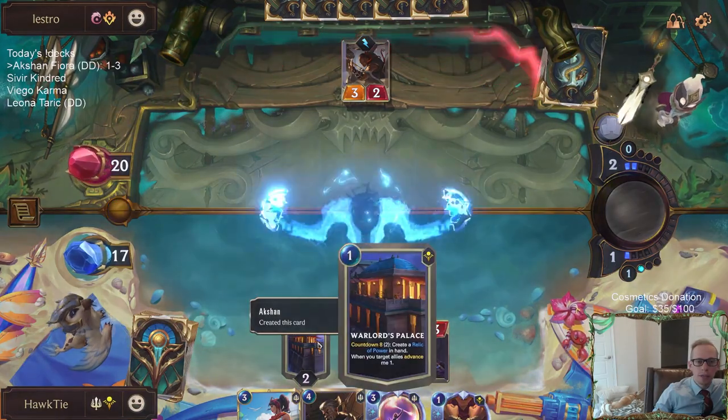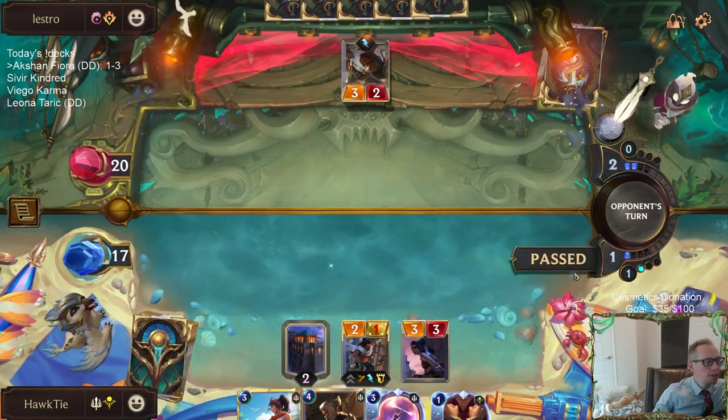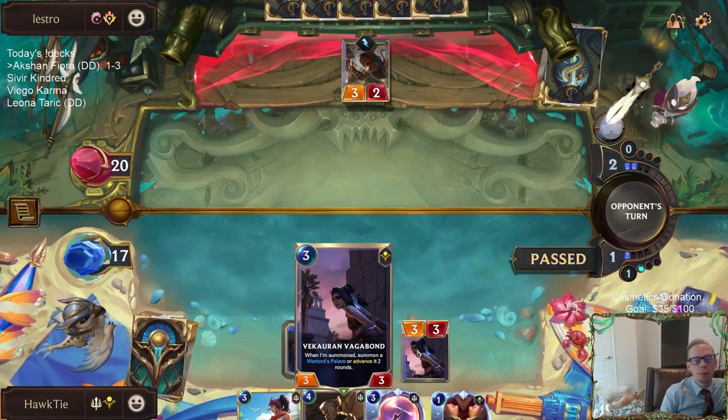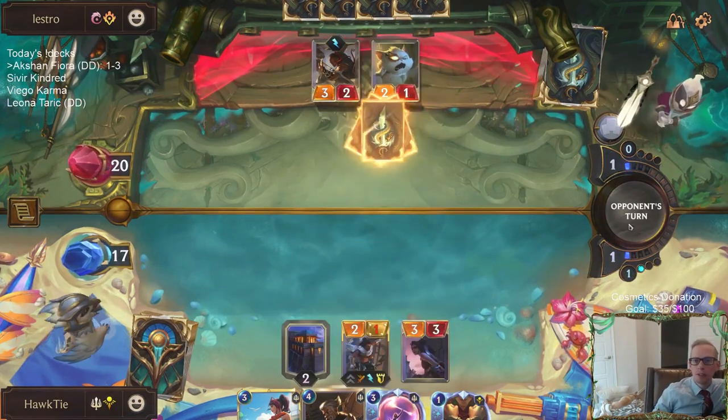Maybe I should have waited for this to go down and then played the Vagabond for a new one. And, you know, got in a second Warlord's Palace, because it does have the predict draw card. That's pretty valuable.